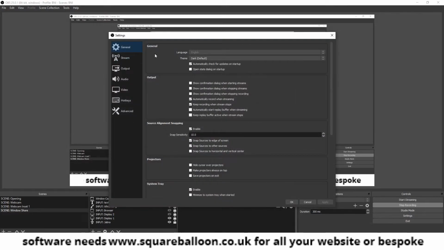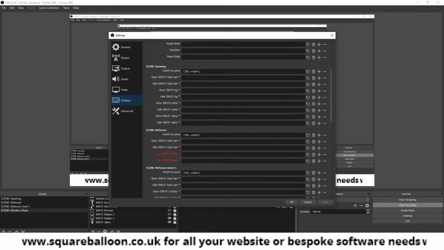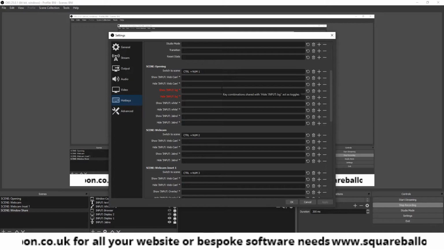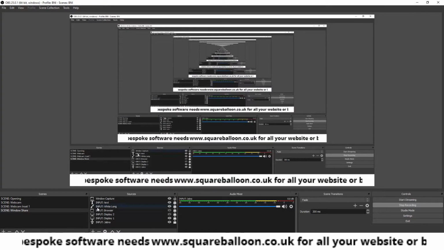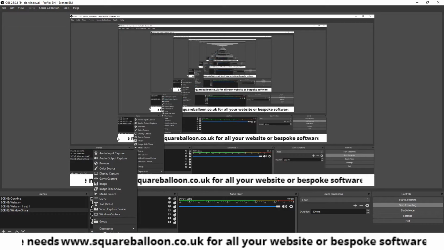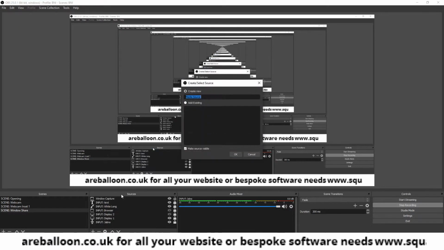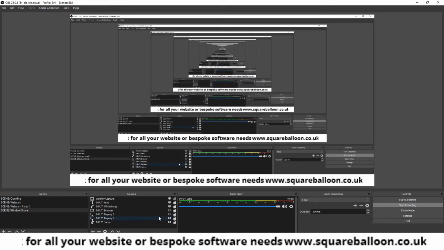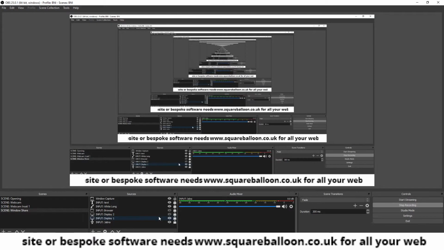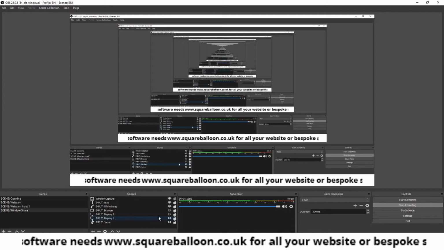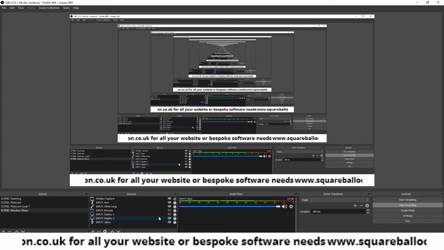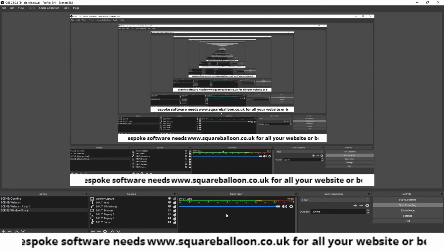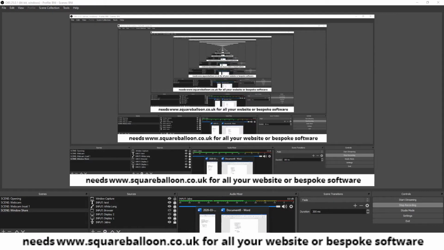But it might be a case that I decide that I want to have these on hotkeys, and in some cases you would. So there are cases where you can use a video, for example, a media source, right? So you could have a video there. So I could have a hotkey, saying, you know, I might do my introduction, hi, I'm Owen, and then press Control and whatever number. Then a video can pop up and do its little bit, and that might be the same for each one. You might have an intro and an outro, stuff like that. So I find that pretty useful, to be honest with you.